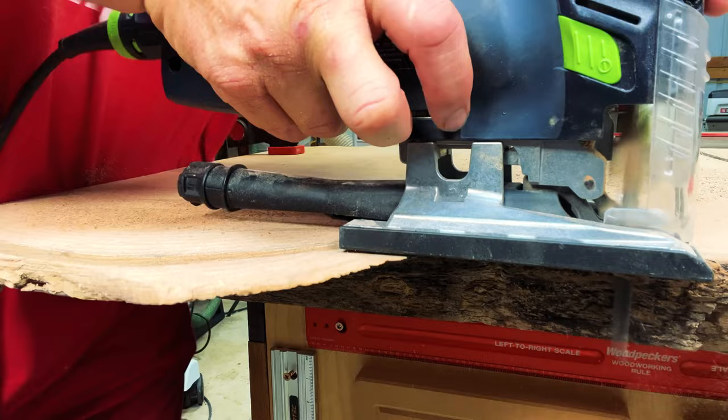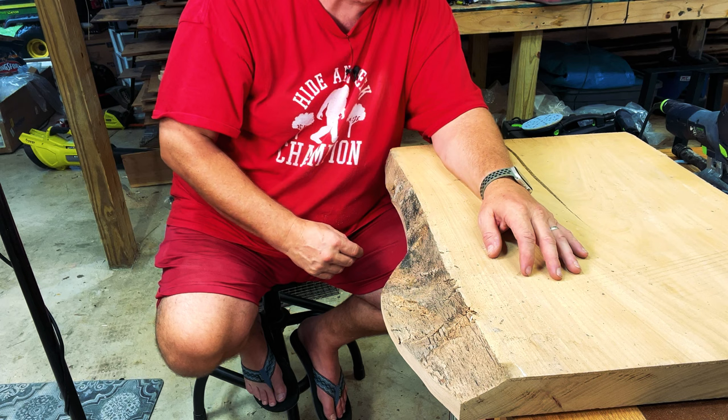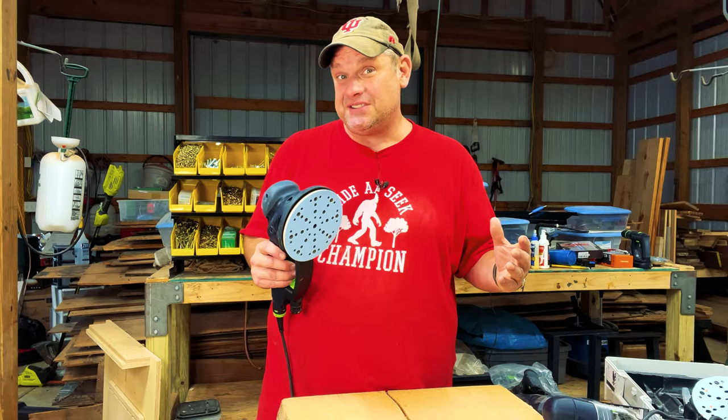Now that I have that waste material removed, I now have the slab flipped over and I can begin to remove some of this bark inclusion, which is going to be an arduous task. So I'm going to take some time with my Rotex and a foam pad with some 80 grit sandpaper and smooth out that bark.